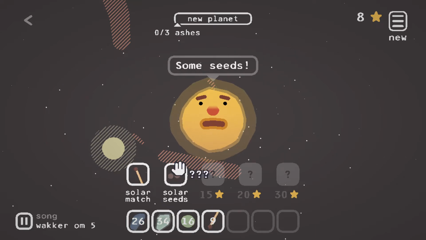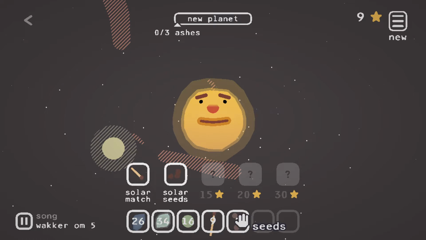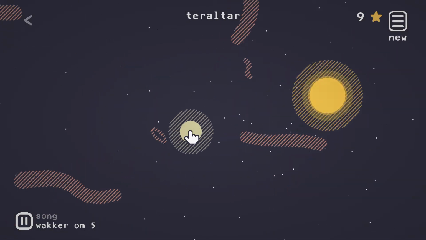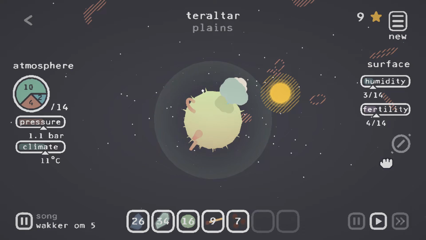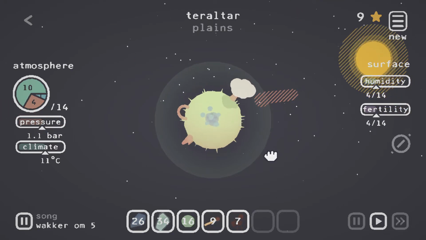Let's see what it is. Seeds! Solar seeds! Always useful! Yep, they are. Take 7 seeds. So yeah, like I said, let me show you how to make water now. You just need a lot of water.